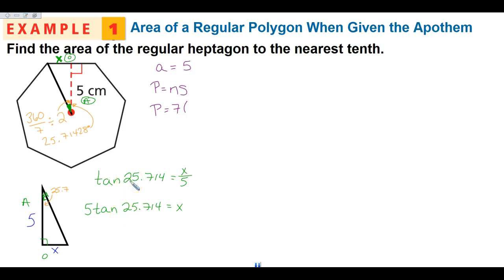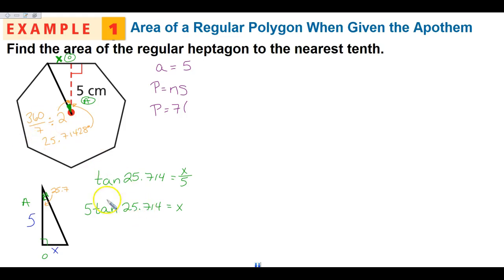Here's why we don't want to round. Because this ends up going through so many different spots, right? If you round here, your final answer will change greatly, all right? So please make sure that whenever it is at all possible, you are not rounding until the very, very, very end, all right? If you do have to round somewhere in the middle, and we'll have to do that in a little bit, I want you to leave like 4 to 6 decimal places depending on what the numbers actually are. All right, so please keep in mind that I don't want you to round unless you absolutely have to.